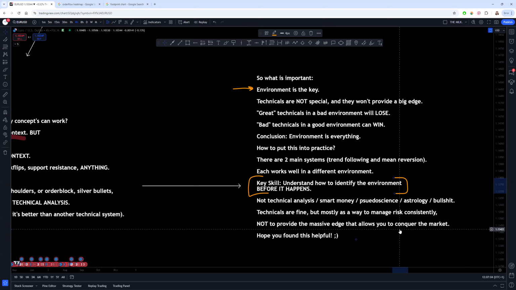So, guys, I really hope that you found this helpful. I'm sure I've missed out some details of what smart money stands for. People are going to have a go at me in the comments or whatever. I really don't give a shit. At the end of the day, believe what you want to believe. This is a breakdown using logic and using rationality rather than emotions and misguided ideas, which is often what smart money is based off of, in my opinion.